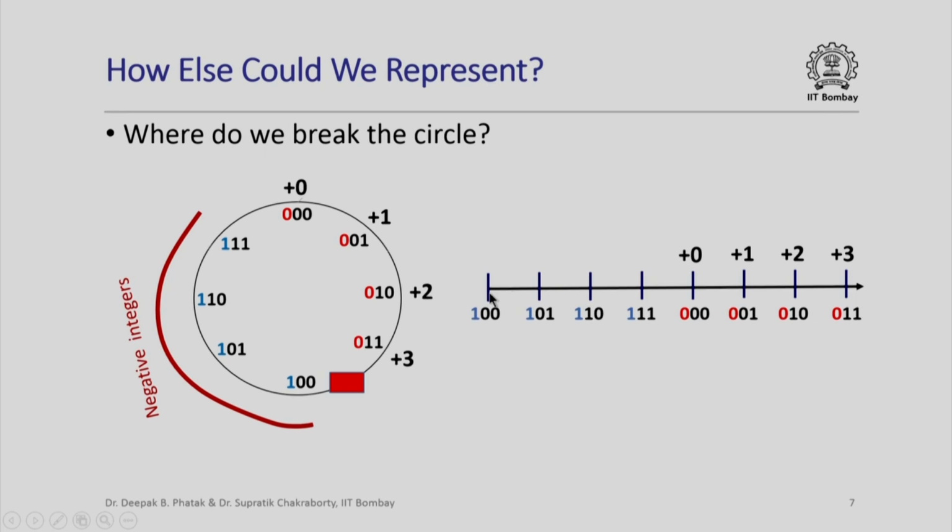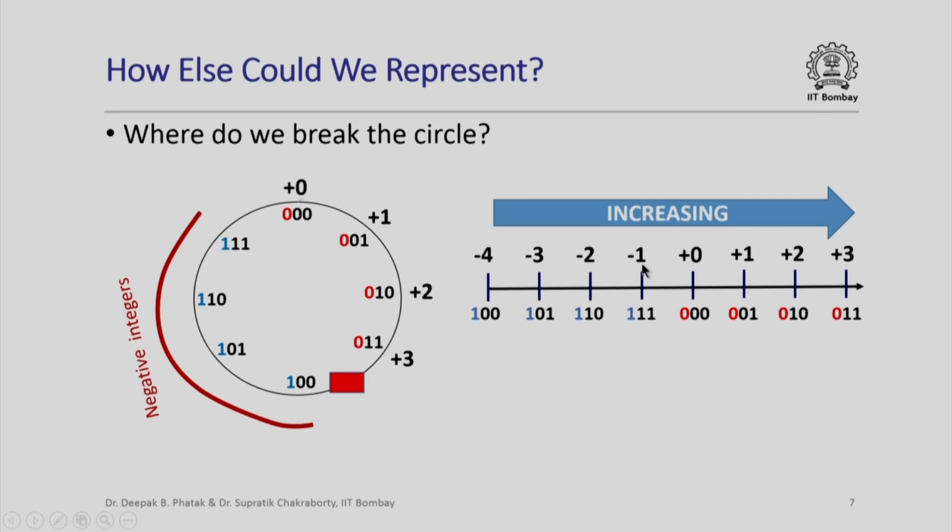So now the question is that given this number line, clearly we can find out the direction in which the numbers are increasing, that is the increasing direction. So what negative integers should I place here so that I get an increasing number line, I get consecutive integers, and I am also able to represent negative integers? Clearly the choice is obvious, this will be -1, -2, -3, -4, and you can see that this is now consistent with the increasing direction. I have represented consecutive integers and all of them are increasing in this direction.